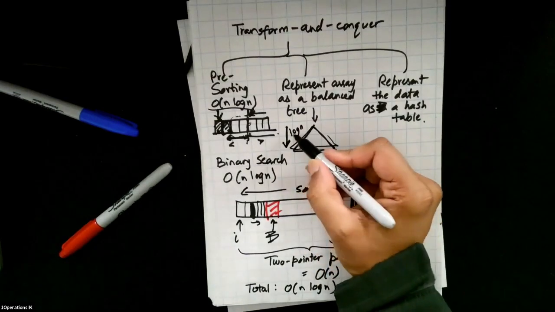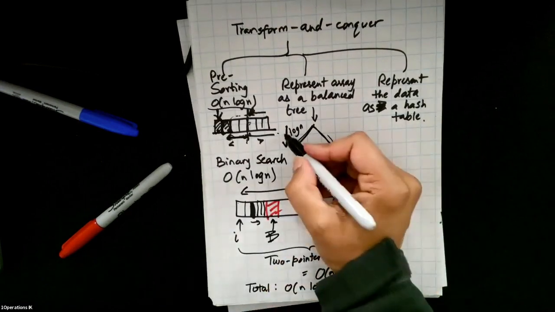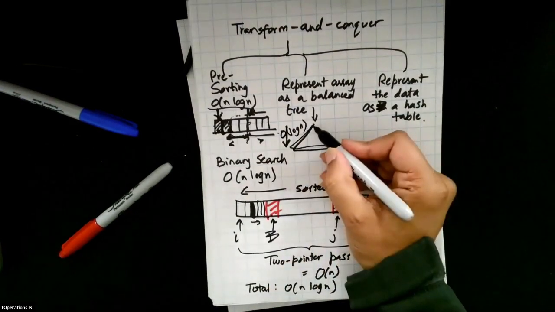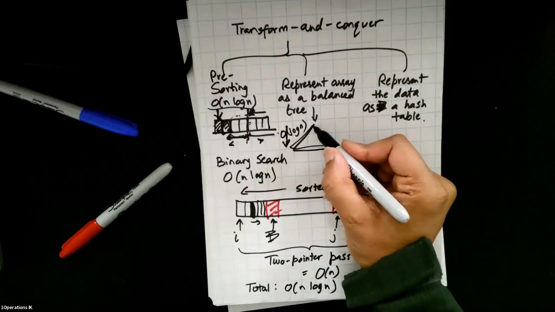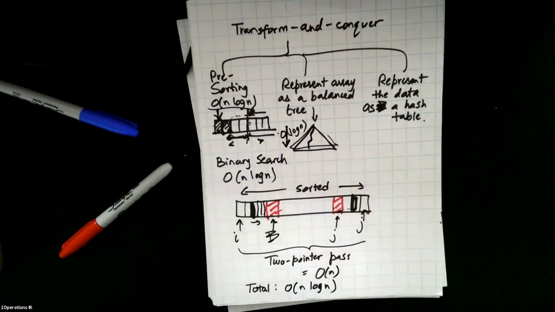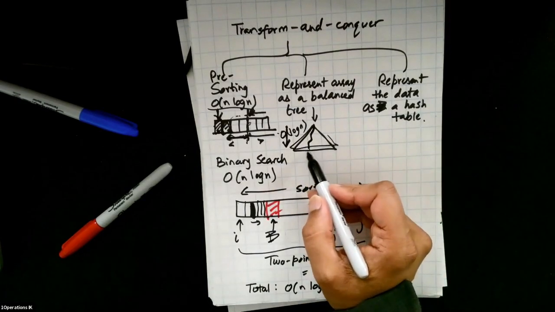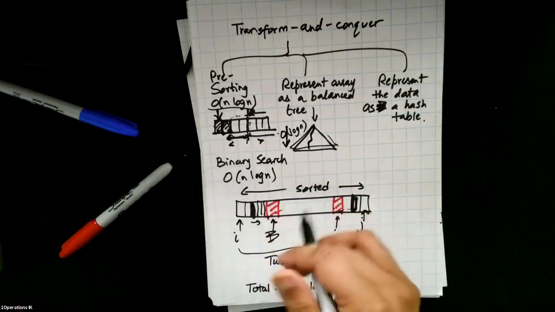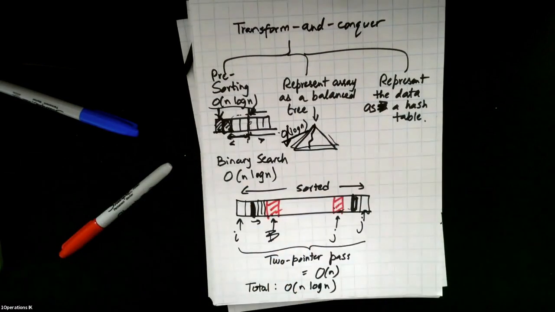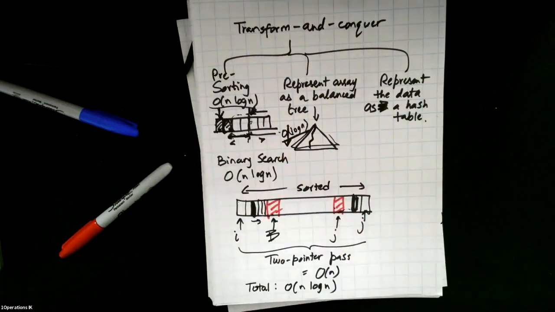And balanced trees are always good because when the height is bounded by log n or something proportional to log n, the height is order of log n, then a search operation on this tree is going to follow a path from the root down to some node. And so following any path is going to bound the search by the length of the path, right? Maximum possible length of the path, which is going to be log n. So which is why it might make sense to represent the array as a balanced tree.